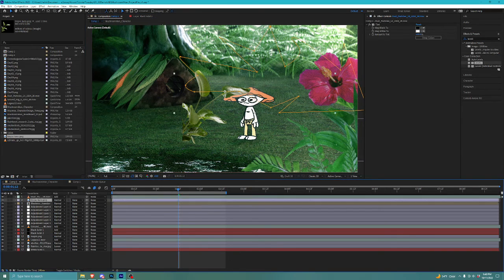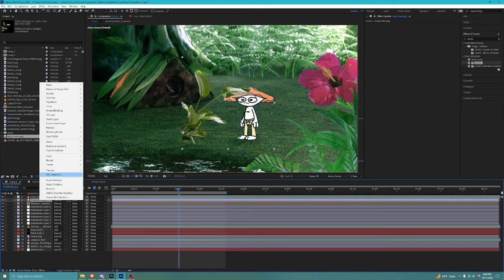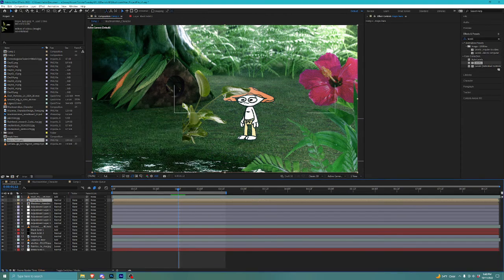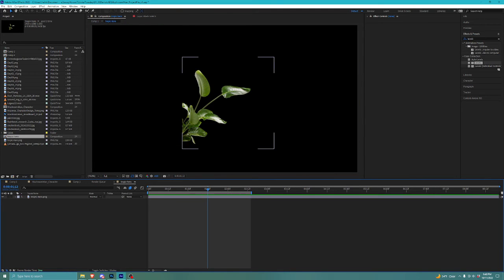And we'll just right click and then hit pre-compose. What that does is it'll put that image into its own composition, so that way you can just work with it by itself. So now it's all by itself. It's just the one layer inside the composition.